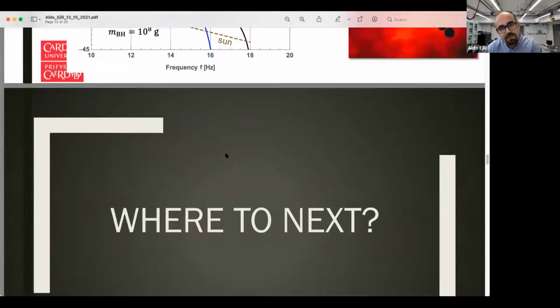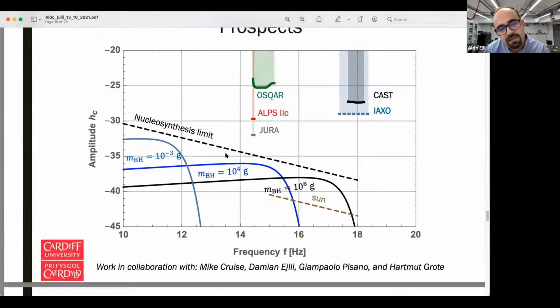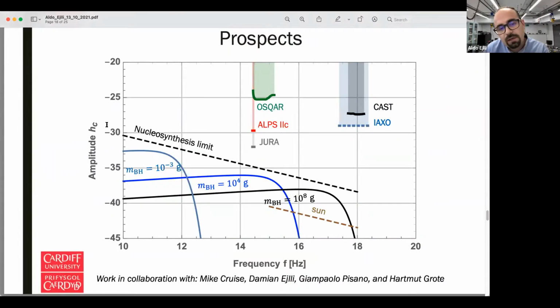Yeah, thank you, this is an interesting question, and I just want to show this sensitivity to the dimensionless amplitude. As you can see, with the decrease of the frequency, the amplitude becomes stronger and stronger, so we might need detectors that have sensitivity to single photons in this region. But this is still a stochastic background.